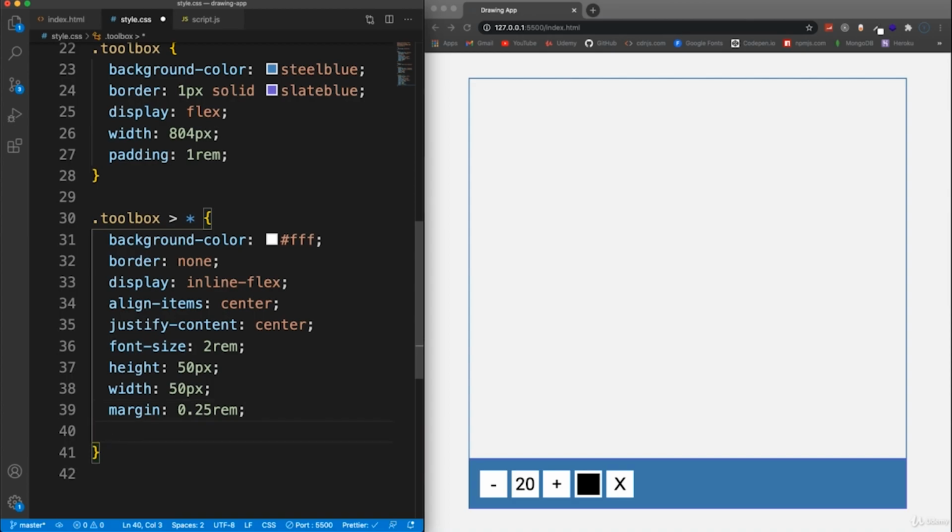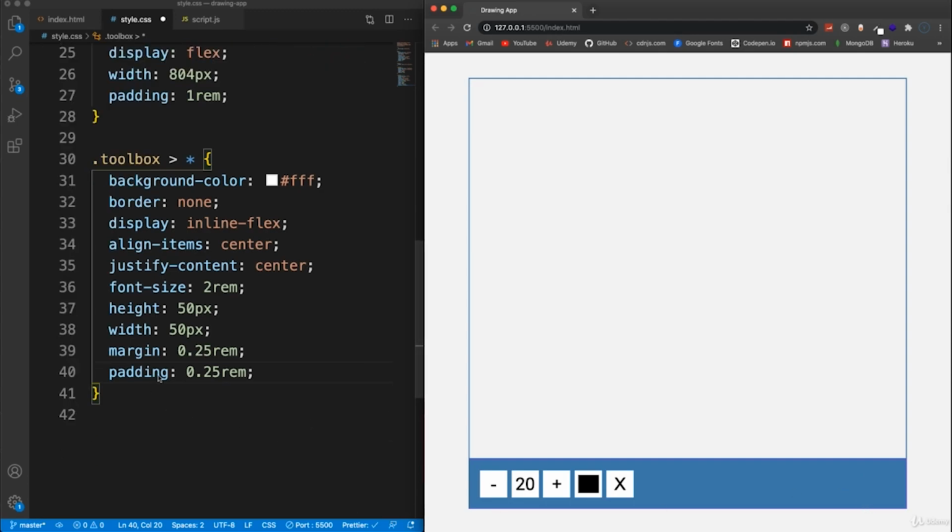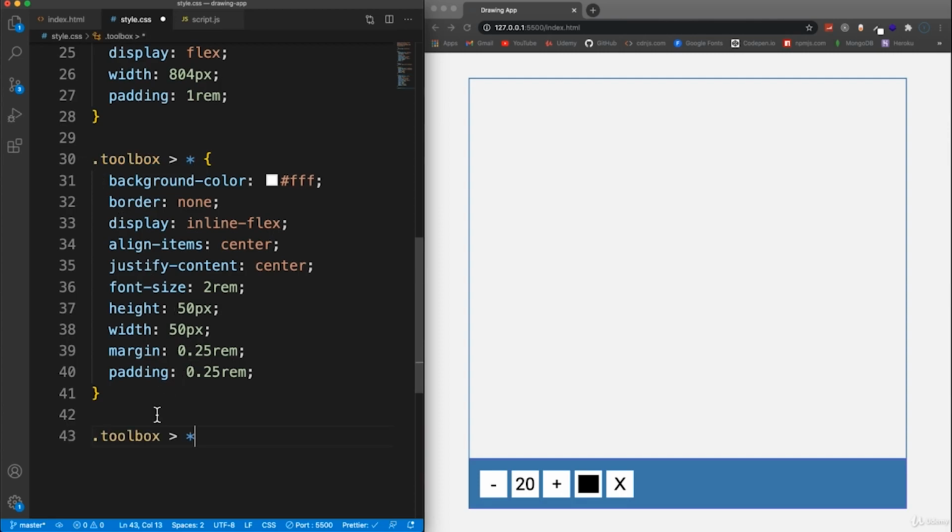Let's do padding. And padding will be the same thing, 0.25 rem. And yeah, I think that's it. Yeah, so we have all these boxes. Now the last one, the clear, I want that to be set over here. So what I can do to target that is say the direct children of toolbox, but I only want the last one.